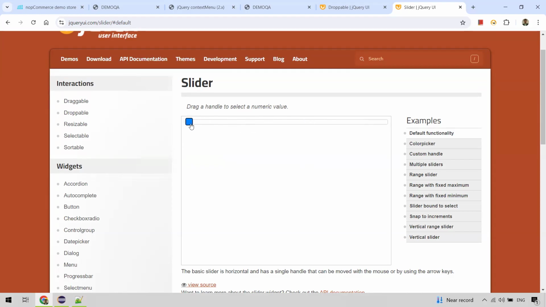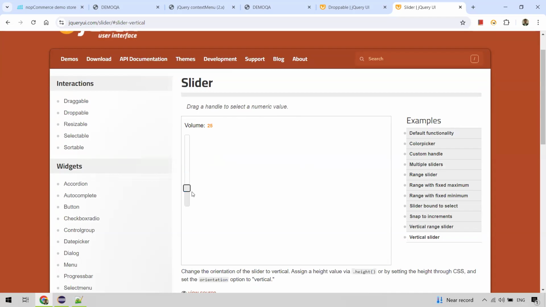And I can move it to some location within that horizontal track, right? The same is the case with a vertical slider as well. You might have seen this when you wanted to increase or reduce the volume. It's a slider.